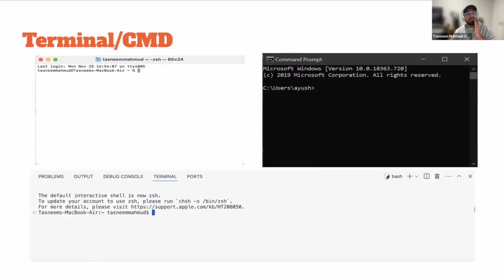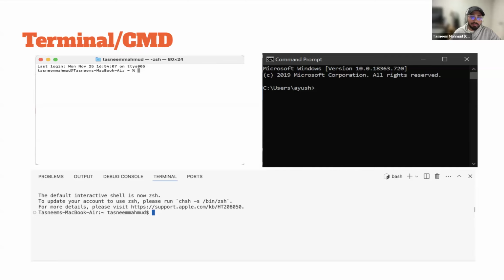Now, when I'm talking about terminal, what is terminal? Some might also know this as the command prompt. On Mac, it's called terminal, and for Windows, it's called command prompt. We need this for running GitHub or Git Bash commands, and running some Node files as well.